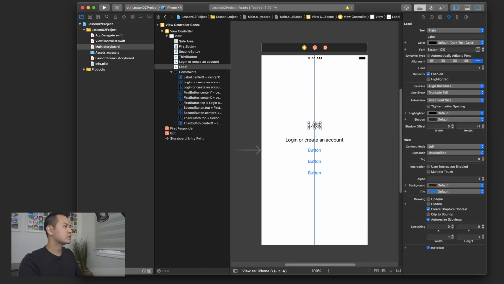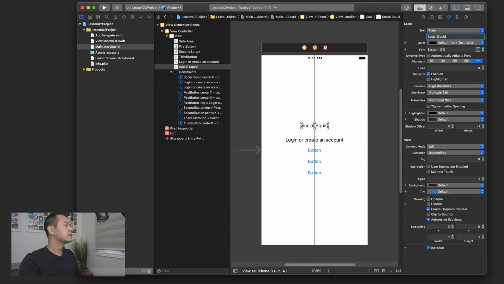And this is just me making up stuff right now. So I'm gonna call this social squid. And in order to put this in 2 lines, what you can do is actually change the number of lines from 1, change it to 0, and that actually means multiple lines.